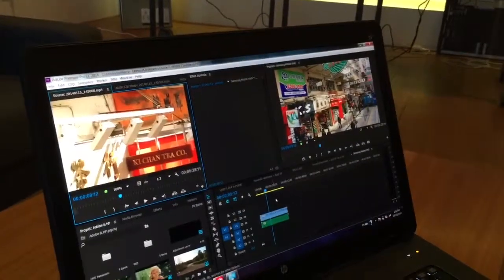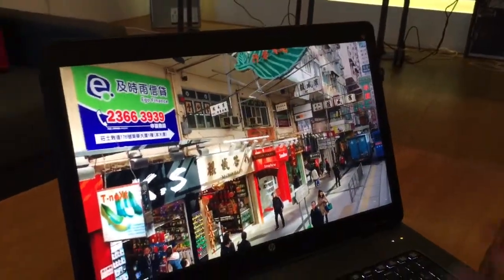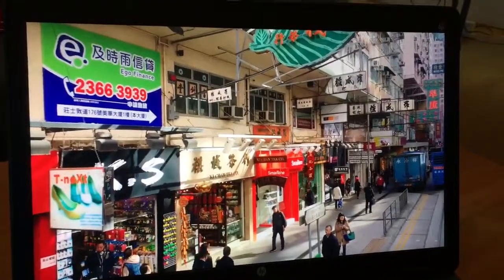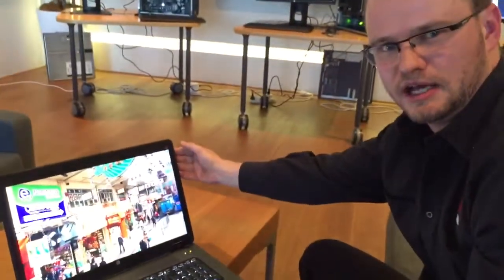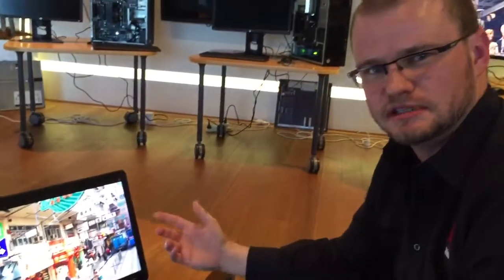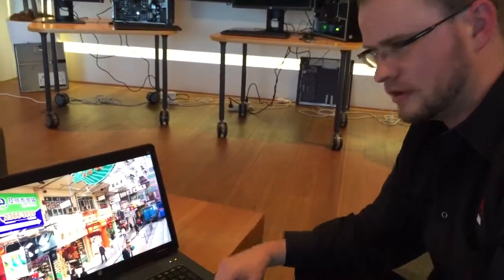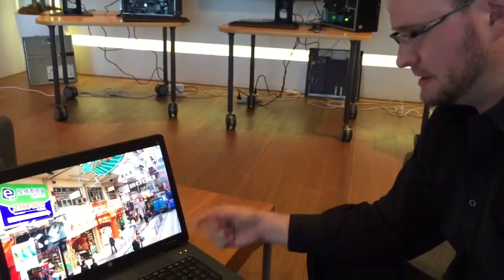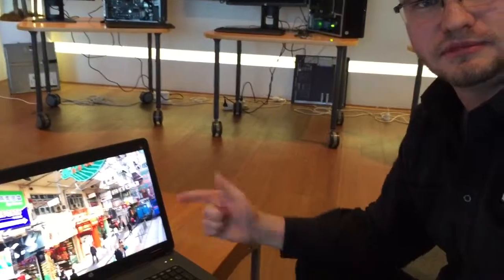I've just done a match frame of this image here. If I just go full screen, how good is this screen? This is another thing with the Hewlett-Packard gear: this laptop is using the Dreamcolor display. I do demos all around the country and sometimes overseas as well, and I take these machines with me and everyone comments on how good the picture quality is. That's because it's a 10-bit display. You could grade a feature film on that display.